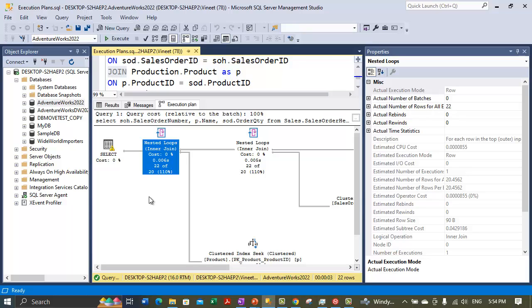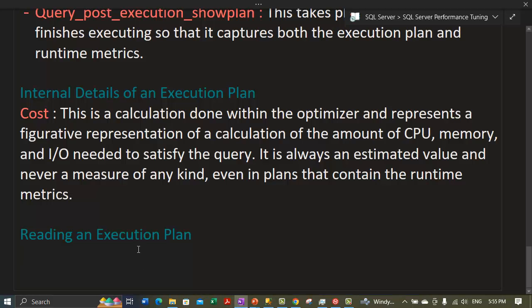We will be walking through a lot more examples of reading execution plans in the upcoming videos. We are still discussing it here. So the next question will be, what do you look for in an execution plan? We have talked a little bit about how you can read an execution plan. We have shown you the data flow from the rightmost operator to the leftmost operator, and we have talked about the nested loops operator, its description and what it does.